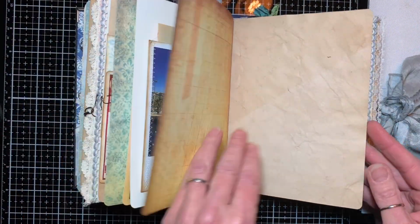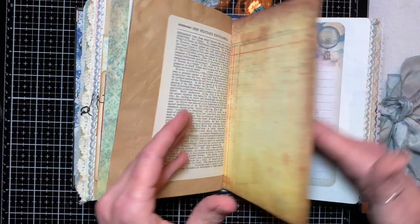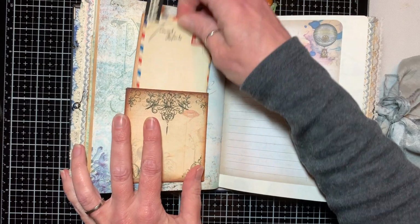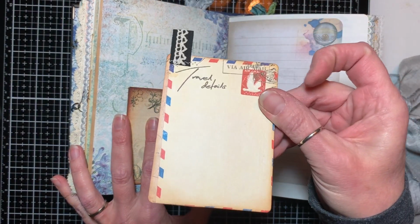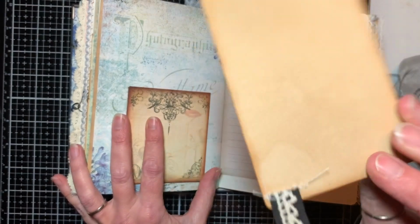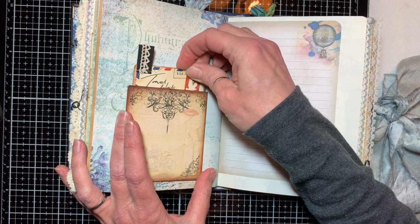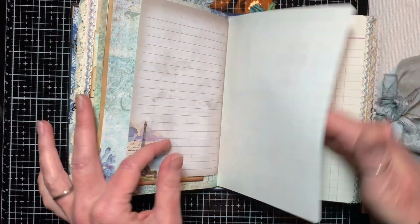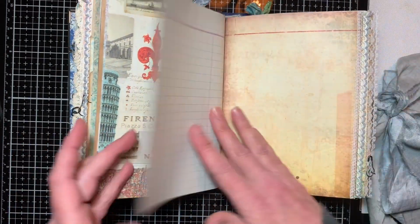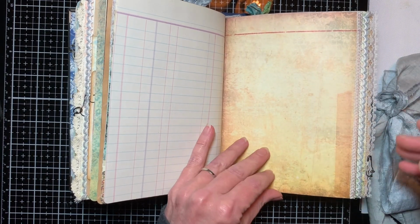More paper from Tracy, more tea dyed, the encyclopedia sheet, and this is another pocket from one of the kits, and another journal card. Again, topped it with some seam binding, and this is some tatting backed with tea dyed paper. That just slips in there. Another one of those. The back side of that Florentine paper that is just really, really pretty. The back side of the ledger. That's got something on it.